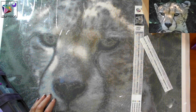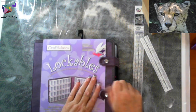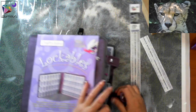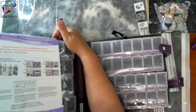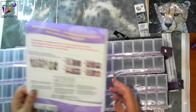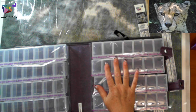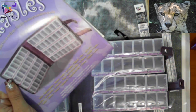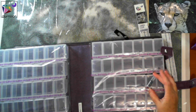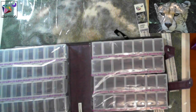This is the Cheetah. There we go. So now that I've received this, I'll be kitting up into the Craftmates Lockables. I love these. If you don't have them, two questions: why not? And when are you going to get yourself one? These are brilliant. They take 57 colours. If you get stuff from DIYMOONSHOP, the little vials, the drills will actually fit in. So when you're modifying your own diamond paintings, just a little bit of FYI.